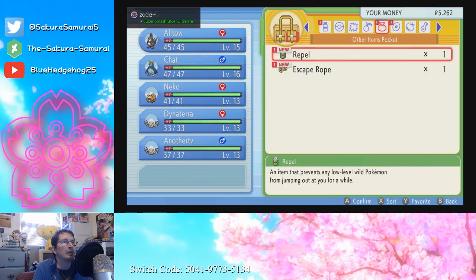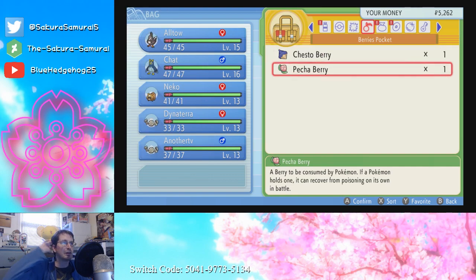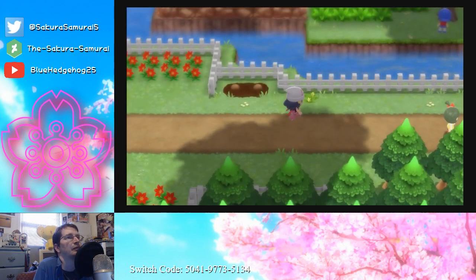That's key items. Oh, there it is. Okay, then. So, we'll cover some sleep. We'll cover some poisoning. Gotcha.